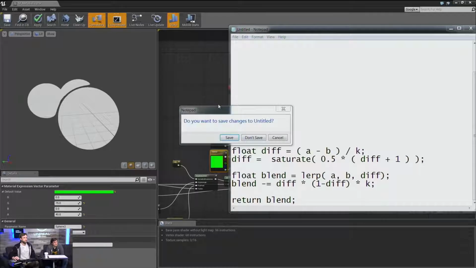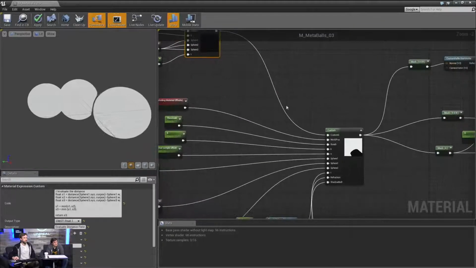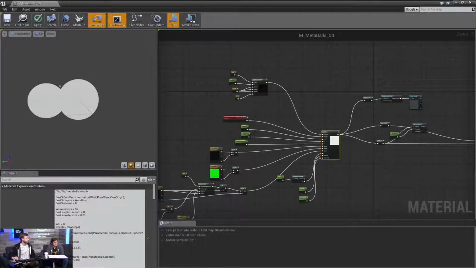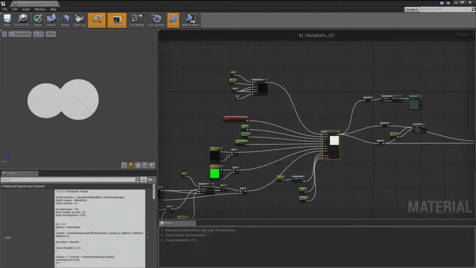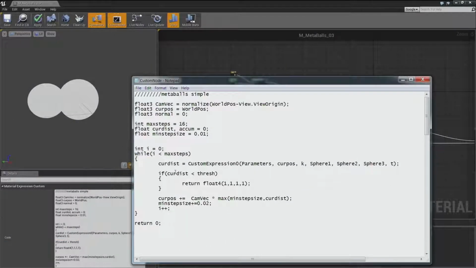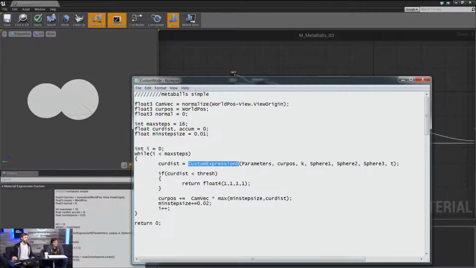Alright, so that shows the min, and now there's some other features in here. Right now, this is basically just doing the simplest of traces. All it's doing is checking to see if it's visible or not. So, let me jump up. We're doing this version here. What we're basically doing here is we initialize a counter at 0, we go through the steps, we check our distance field, which basically gets the minimum between all of our 3 spheres. It's basically saying which one is closest. And then, if our current step is within our threshold, we're going to return 1. And if it doesn't happen, we're going to return 0. So this is just returning 1 or 0.